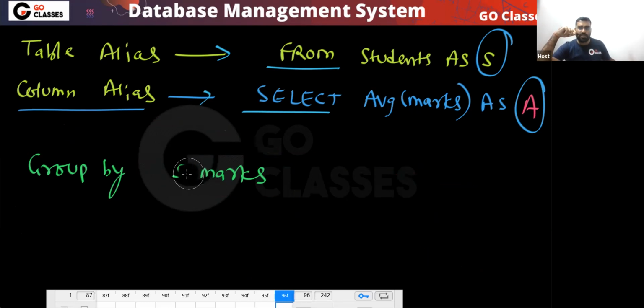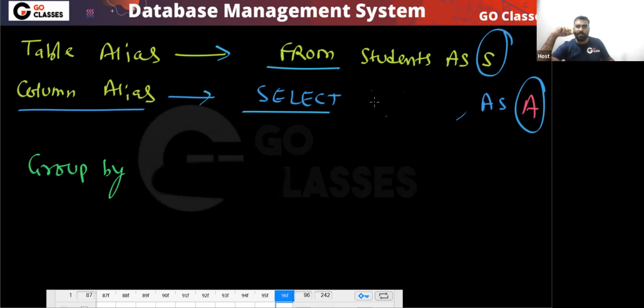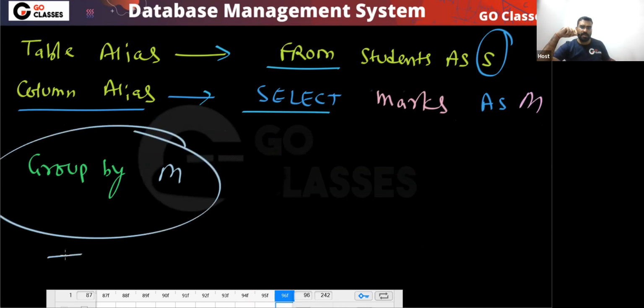But maybe if I use some other alias, let me use marks as m. Can I use group by m? What is the problem? There is a problem here.